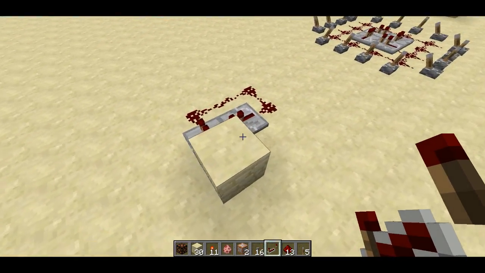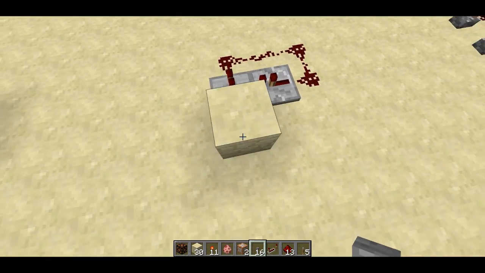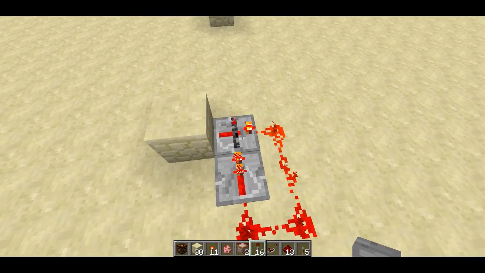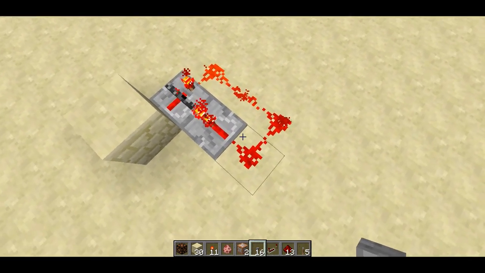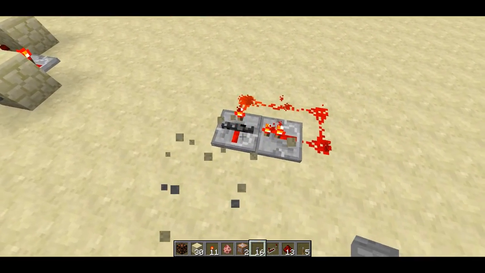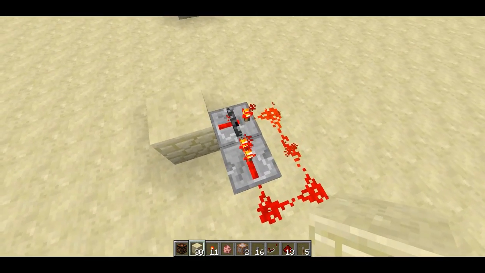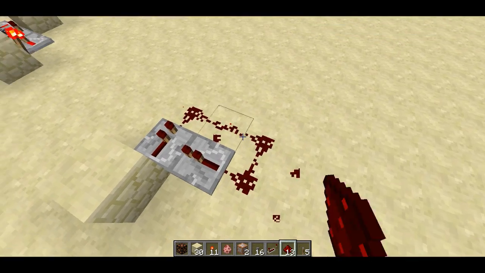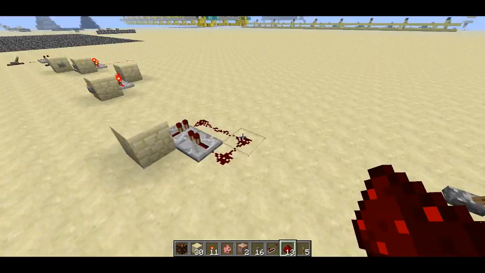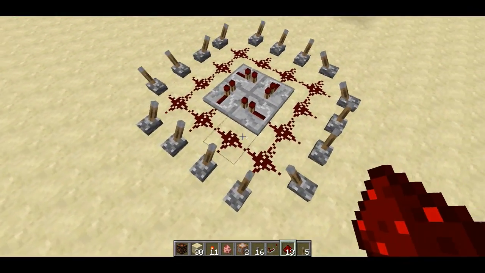Pretty simple. This right here is just a demonstration to show if you can get a little feedback loop like this. So this repeater is powered on. That powered on this repeater, which locks this repeater. So now even if I get rid of this button and block and whatever, these repeaters are going to stay on in this state forever. And I'll have to actually break some redstone dust to get rid of that.